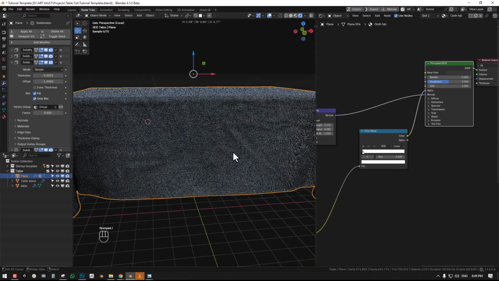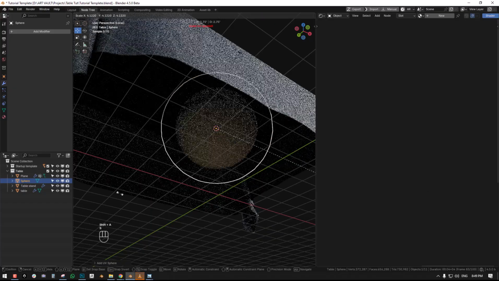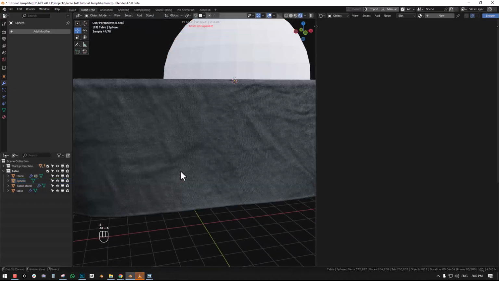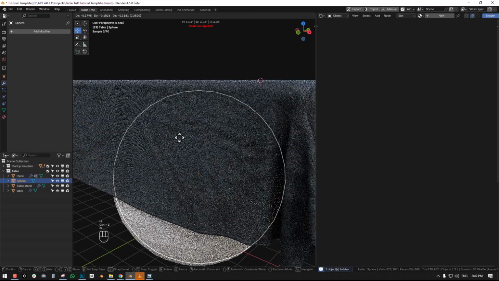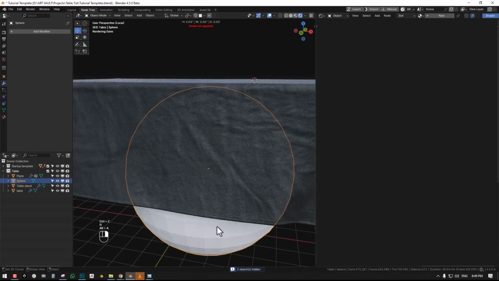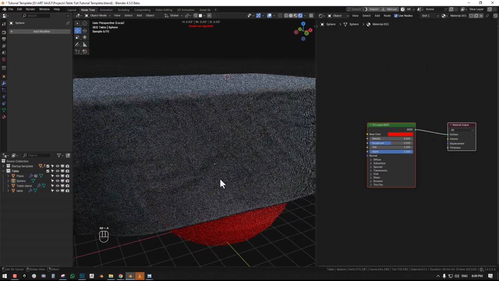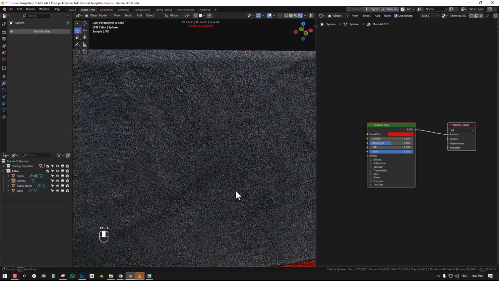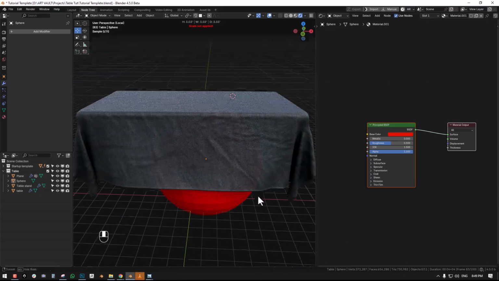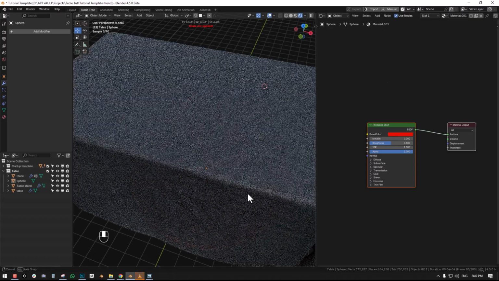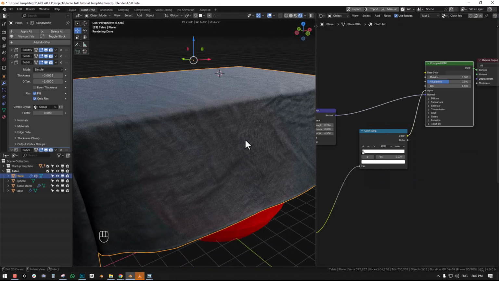If I isolate this and put a white ball, let's give it a red color. So it's too see-through, which could influence the texture of the fabric. It's going to make it feel so thin, which is not what I'm going for.